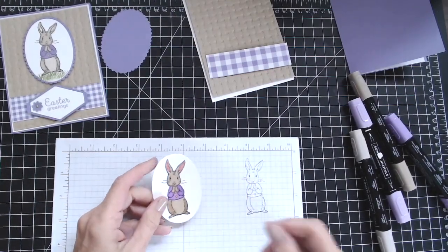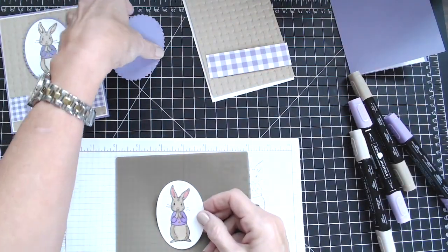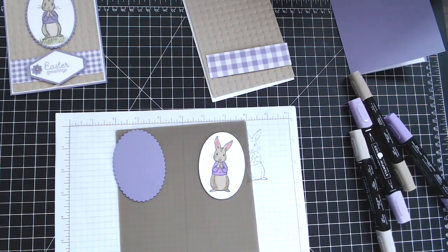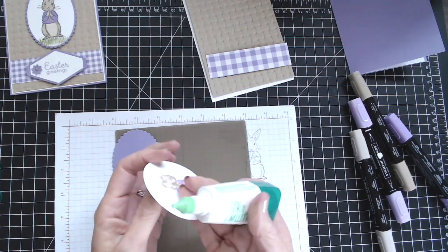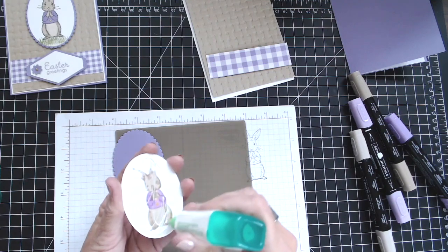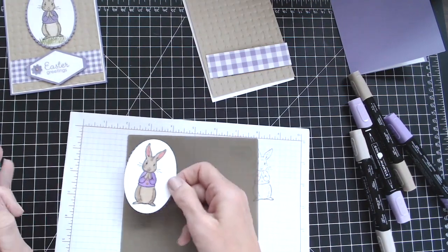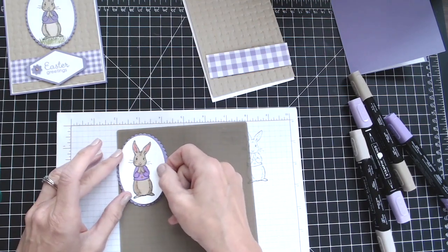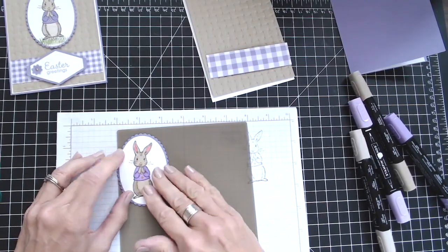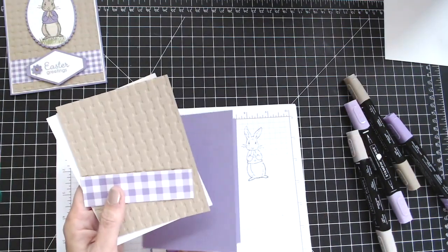So now we're going to do a little gluing. So I'm going to bring in my silicone mat and bring back this other piece and get my Tombow. You see how it bleeds through on the other side? That's because the blends are actually mixed with alcohol so that they dry quickly, but you do want to have something under it whenever you're using it. Okay, so now we're going to go ahead and put our card together.